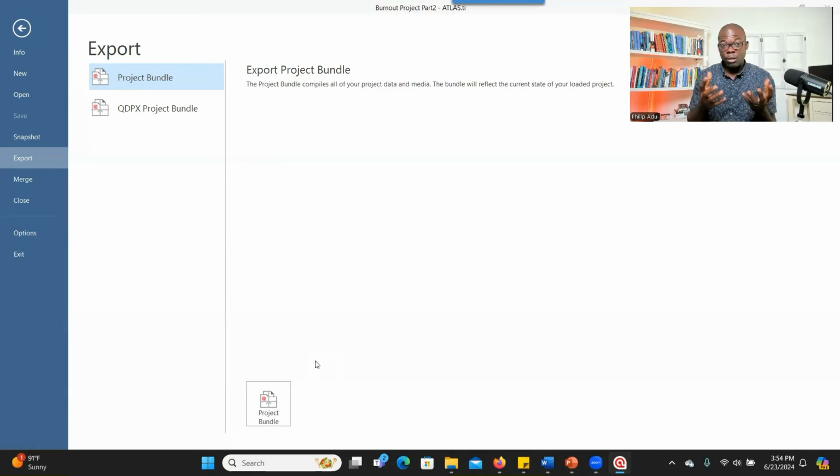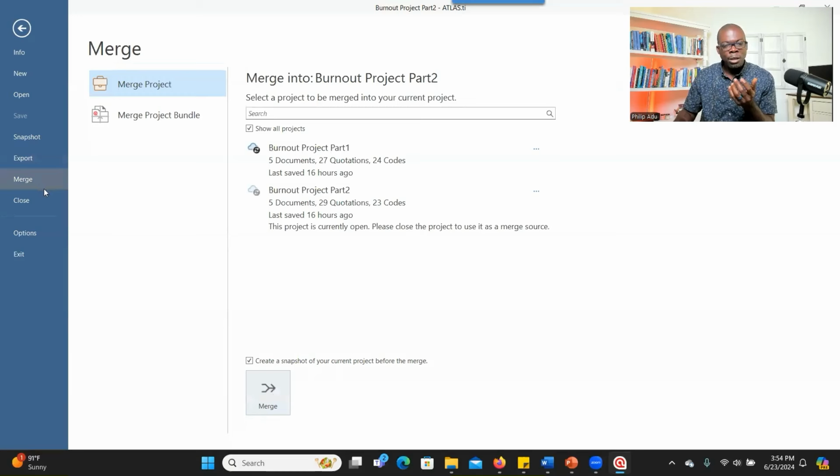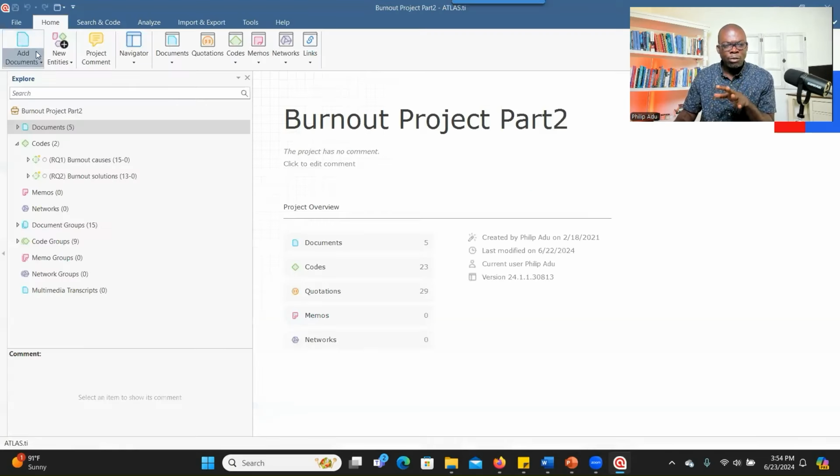And then I can save it on your desktop. And then when you go to the web, you can import that project into the web. So you see how you can analyze your data here and then continue analyzing your data using a web version, because you can export that information. You can also merge projects. I haven't explored that yet, but in case you want to merge projects, there's a possibility for you to do so. So I'm done with the things that you have to know about files.